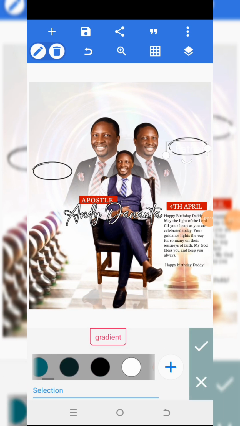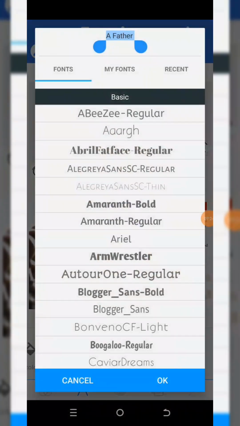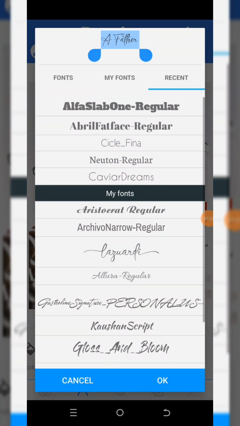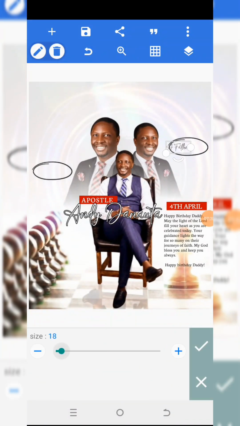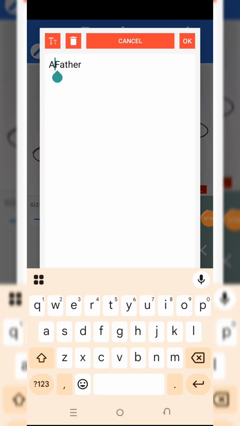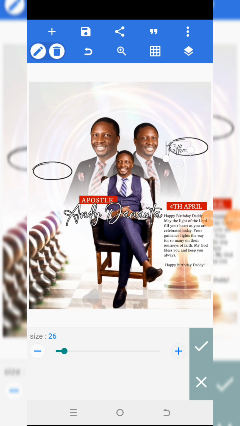Let me turn this to black, and I will be using the font that I used for the name, which is this. Yep. So just decrease the size. So let me remove this E and put it to fit, yeah.